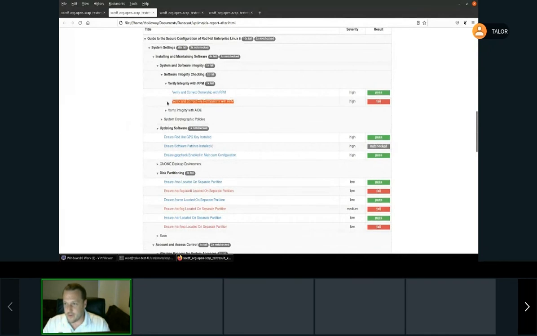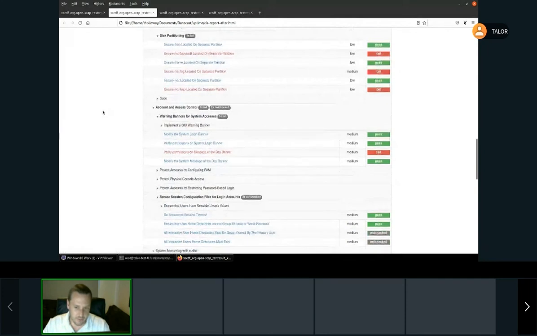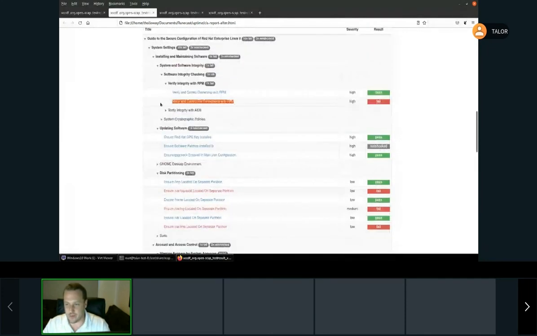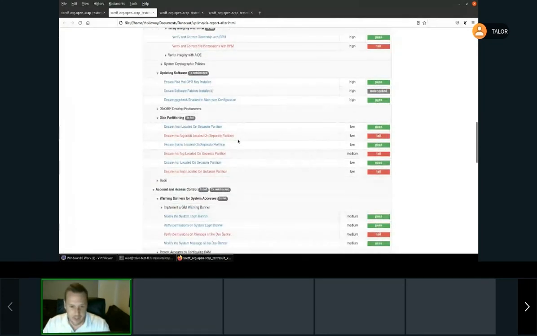One of them is to verify the correct file permissions with whatever the RPM package has, and then there's other rules later that go and change file permissions. So I seem to find that that one always needs to be ignored. There's also, I'm using a cloud image that doesn't have var log audit and var tmp on a separate partition. If it's on-prem, you can obviously have your partition table set up that way. Or as part of your SOE build process, you may wish to create those partitions and copy files in there.